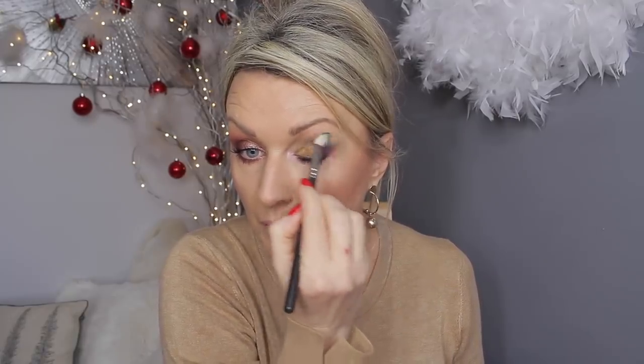I don't have any new blush so I'm just going to quickly put on my Hourglass Mood Exposure blush. I haven't gone high enough with the green — can you see how this eye looks? I'm going to rectify that. It is very patchy — it's not a very blendable eyeshadow, that's for sure. But I quite like the look.